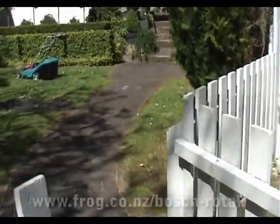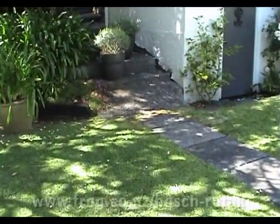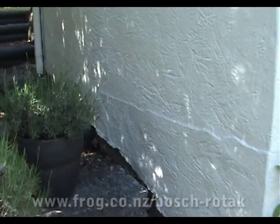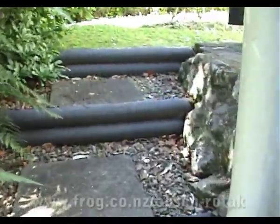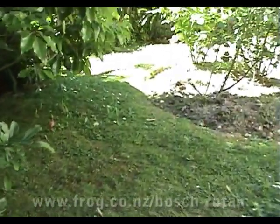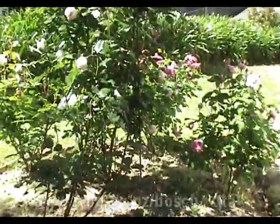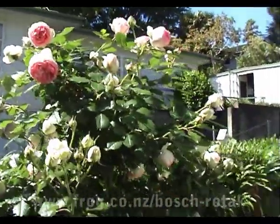The lawnmower is great. It's very, very quiet, and the beauty of it is the no pull start. It's so easy. It has a great little catcher on it, and it does a very, very tidy job. Even tempting for myself to mow the lawns, although my husband won't let me get my hands on the lawnmower. Just going past my roses that are fully in bloom at the moment.